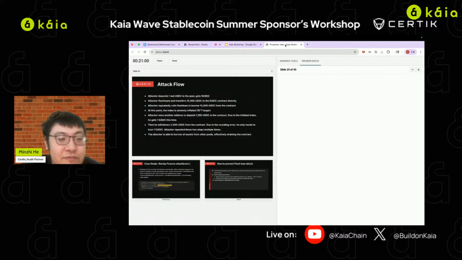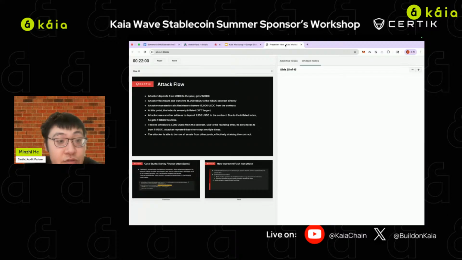So when he withdraws 2,000 USDC, he only needs to burn 1 LUSDC. And because when handling division, Solidity always rounds down, you can consider the case where 1 divided by 1 is 1, but 1.9 divided by 1 is also 1 in Solidity. The attacker repeats these two steps multiple times.